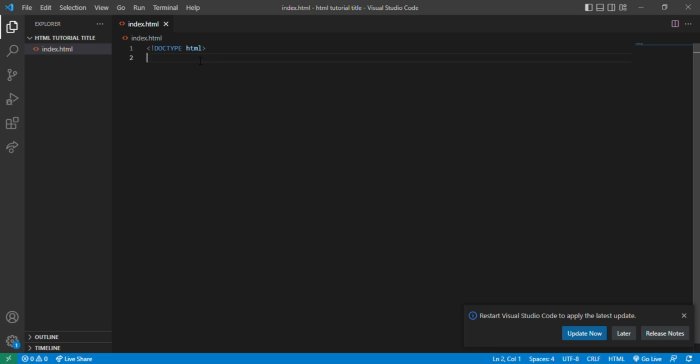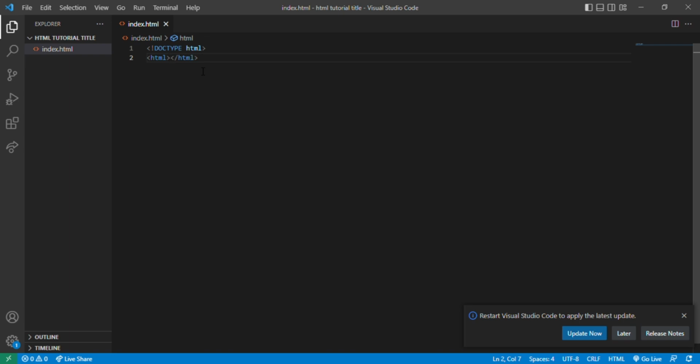The next thing we're going to add is the HTML tag. Instead of going through the long process of writing the tag out, you can basically just type HTML, and then this comes up. You click on enter and you have your tag already.